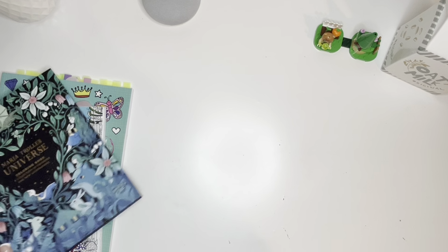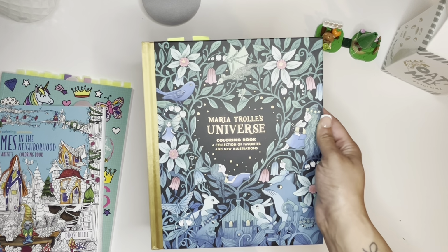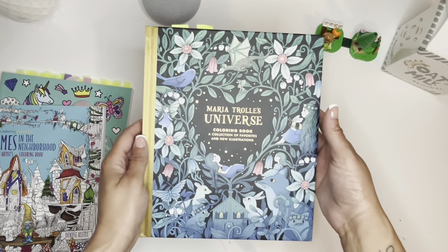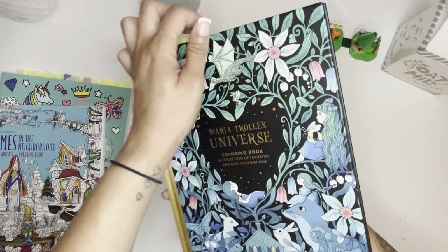Next, we're getting there, guys. Next, I have a page completed in Maria Trolley's Universe. This is a collection of favorites and new illustrations, and so I thought I would get this one. I do like to get the books that have the different pages in it because I like coloring different pages.